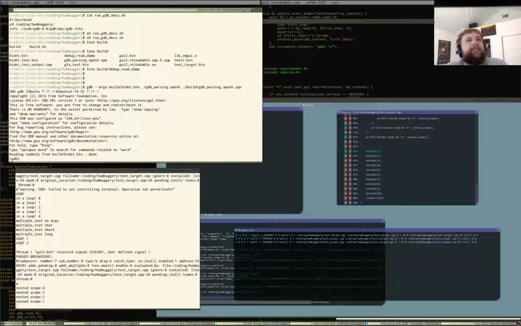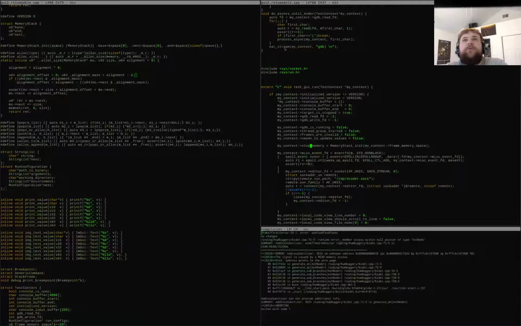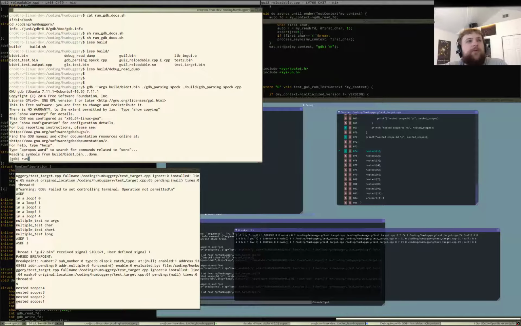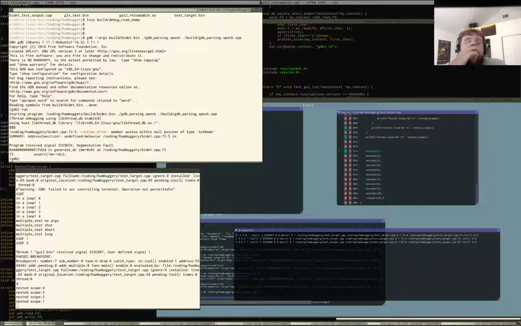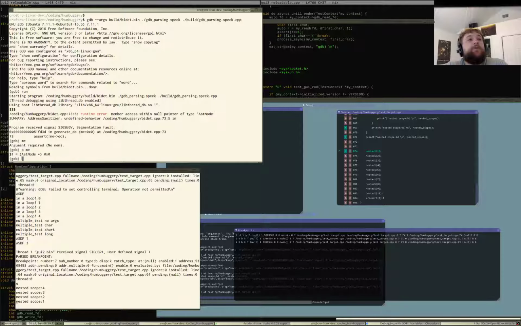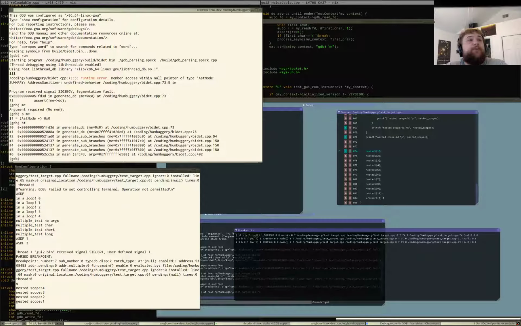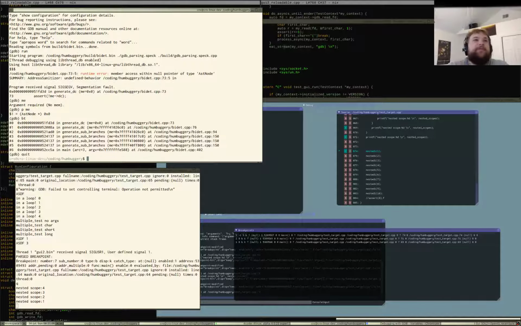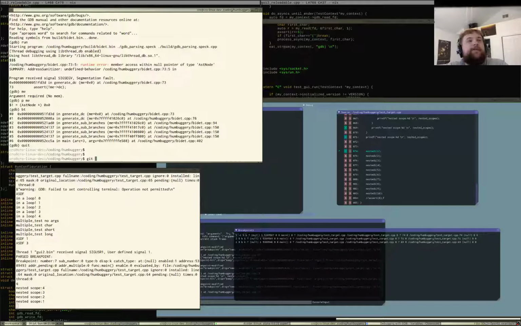Run. Segmentation fault. Okay. So it's null. What's my backtrace? Where am I? What the crap has happened that would affect that?